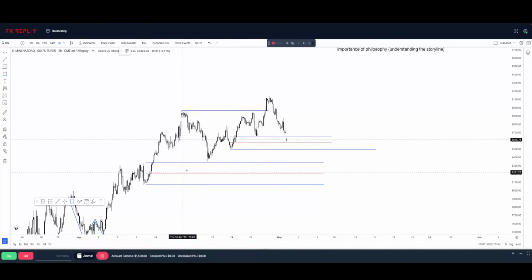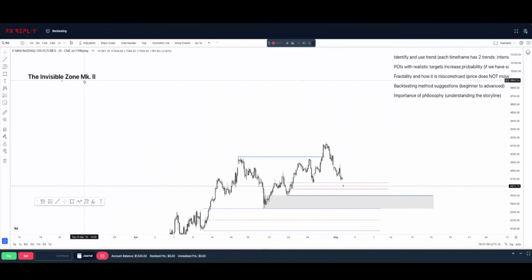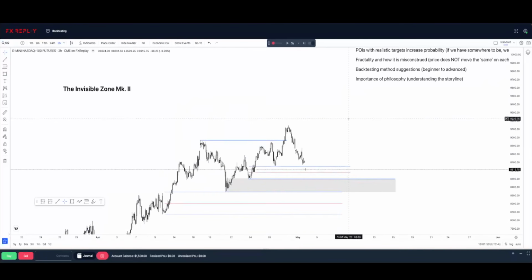Though there can be a hat trick sometimes in price where it comes down and it forms a hump here. It comes to the invisible zone that it made. It forms another hump and bounces and continues on the internal model right there. But in this instance, I am 9 times out of 10 banking that it's going to go up from here. This is just one example, but we're going to get into quantifying it.